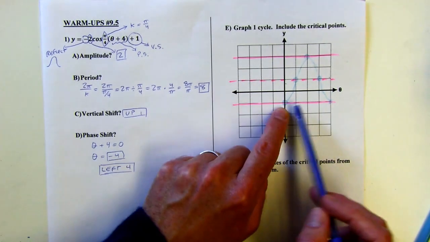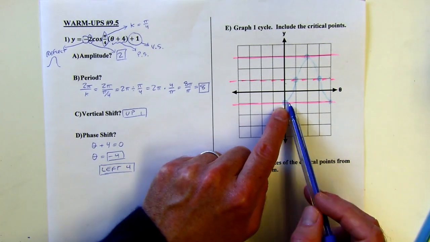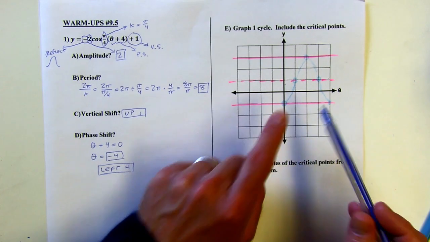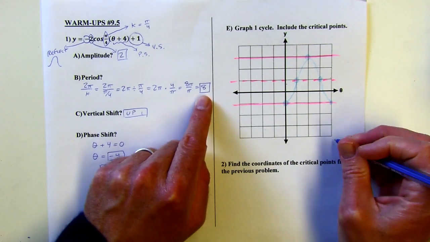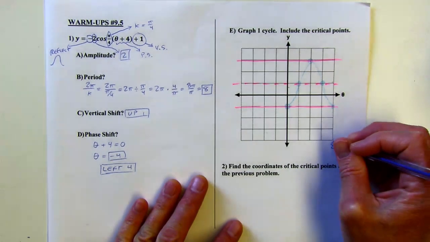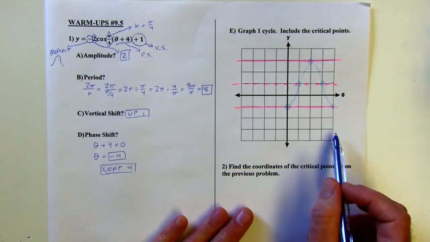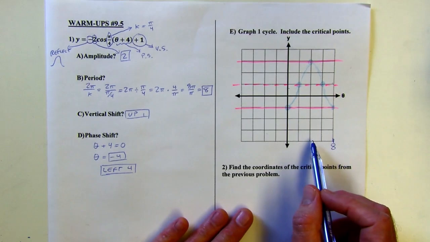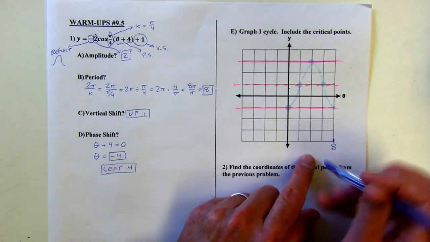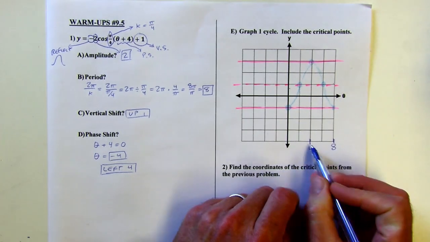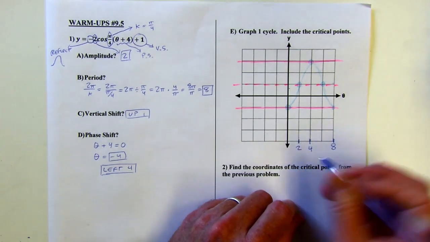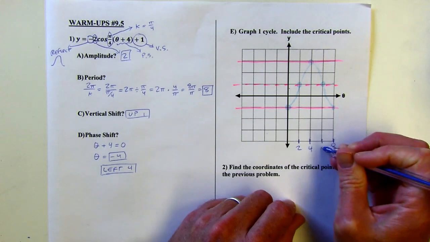So the period is the length of 1 cycle. So I've got 1 cycle drawn here. So that means this 4th tick out where this curve ends is going to be at 8, right? Because then this is a distance of 8 from the number line, okay? Now that I've got that 4th tick, I can figure out what the rest of these ticks are. So halfway to the 4th tick would be the 2nd tick. So halfway to 8 is 4. This is going to be 4 then, okay? And then the first tick is halfway to the second one, so that's going to be 2. And now I know each tick is worth 2, okay?